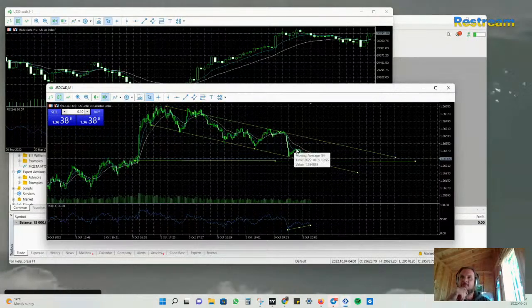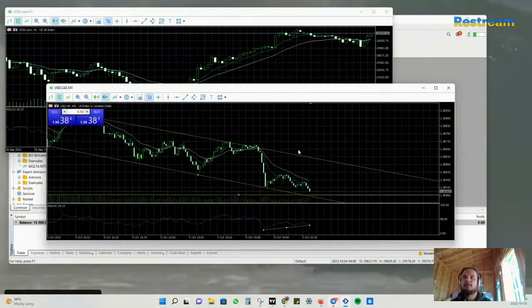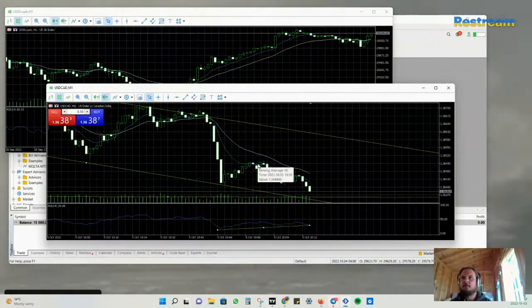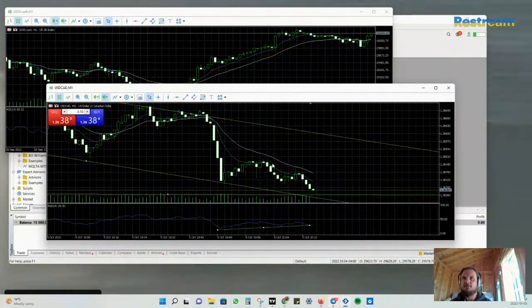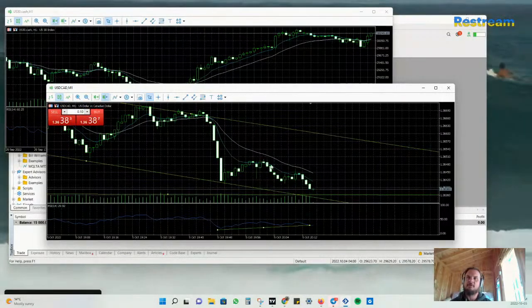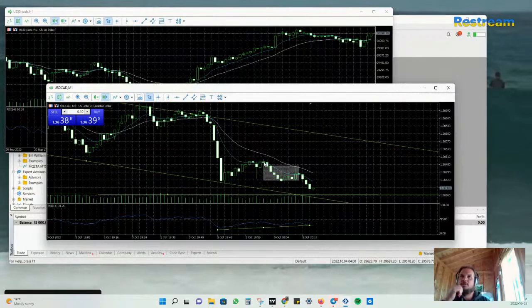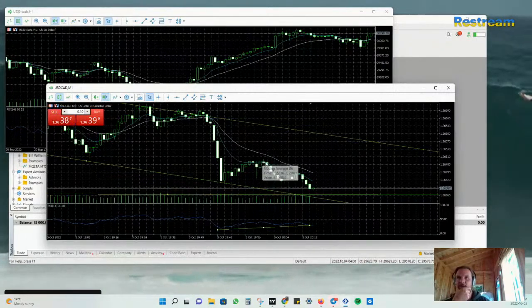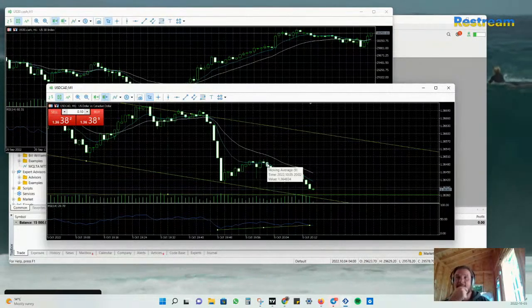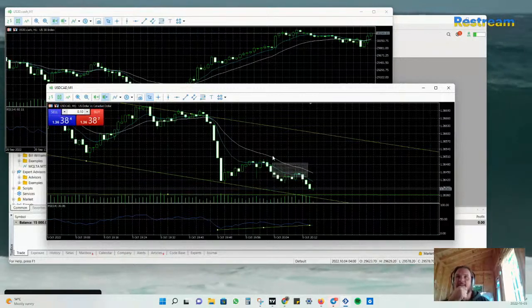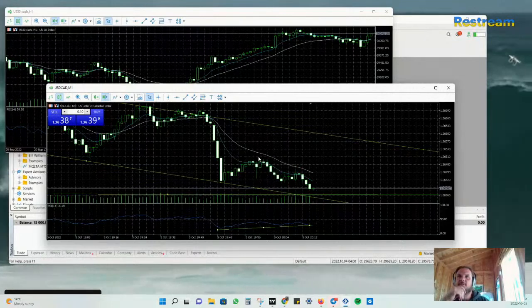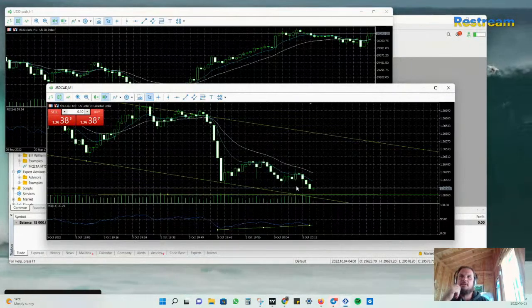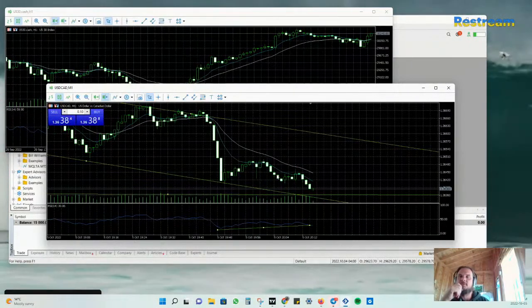Had I waited for it to come touch this zone and start looking here, okay, still not able to break the 9, starts coming down. It gives me a good exit as well. Like if I got in here, for example, and it turned against me, as soon as it broke up above this, I'm out. It's no longer suggesting it's going to the downside.